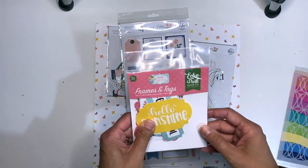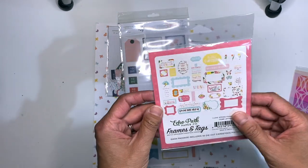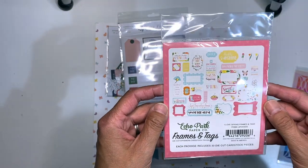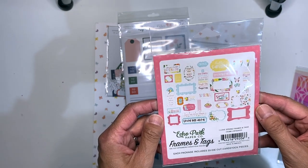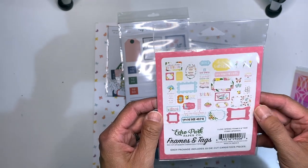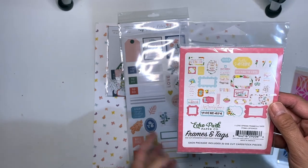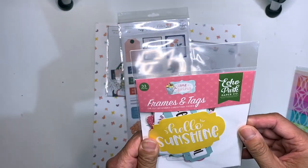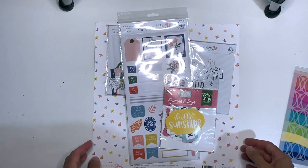And then from Echo Park Paper, that I love, the spring collection, we have some more ephemera. So that's going to work really well. These are quite themey to spring, but yeah, you can use them for anything. I mean, you'd use the spring for spring, but there's enough in there that you can even scrap winter with this kit, because I think that most collections you can use for anything if you make it work.